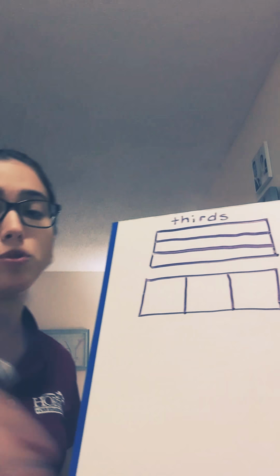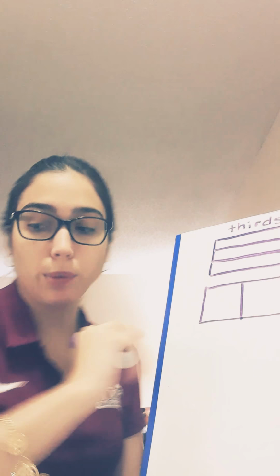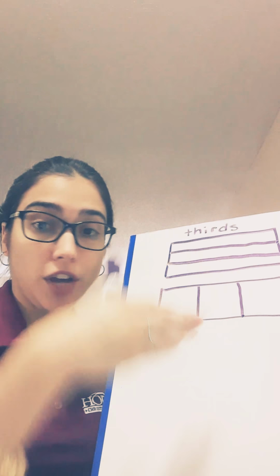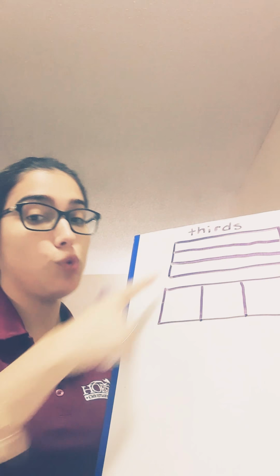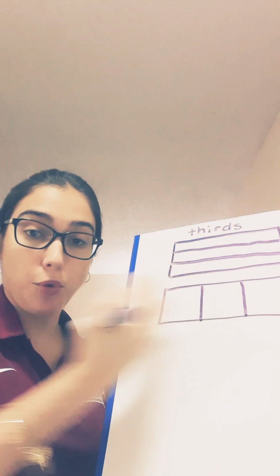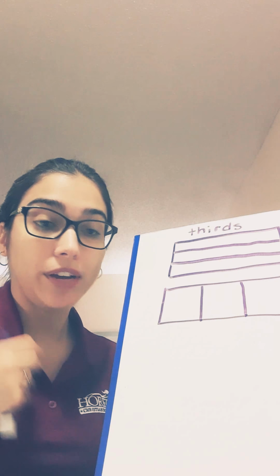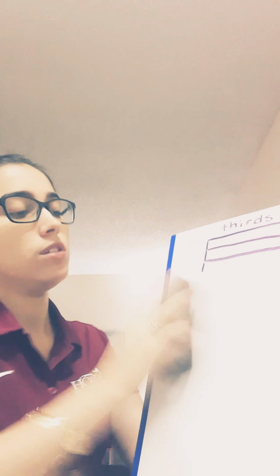Please, guys, I've seen students in the past that do it the same. No, you guys can't do it the same. Remember, it says that they're cut differently. It has to be different. And remember, when I look at your work, when we get back to school and we take our chapter 11 test, if the parts don't look equal because maybe you did it too messy or you did one line more on one side than the other side, I'm going to have to mark it wrong. So please be very, very careful. In this chapter, the most important thing is being nice and neat so I can tell that it's in equal parts. Okay? So we're done with number 2.